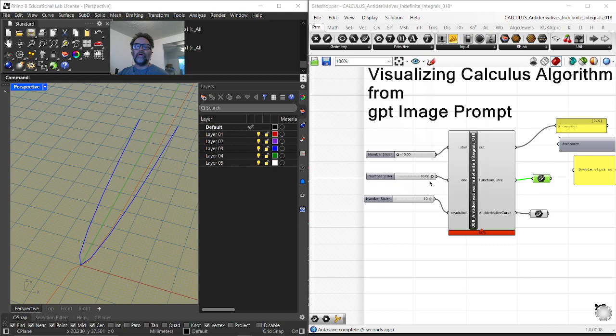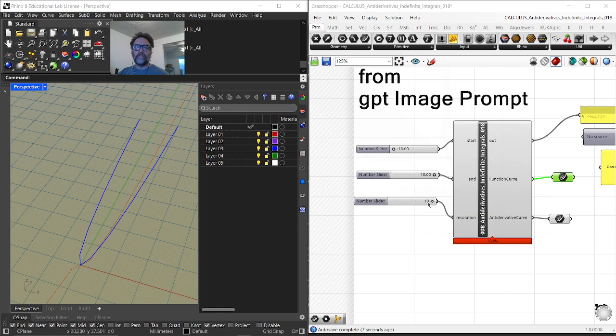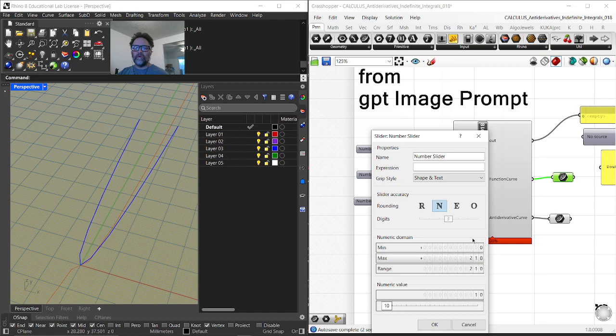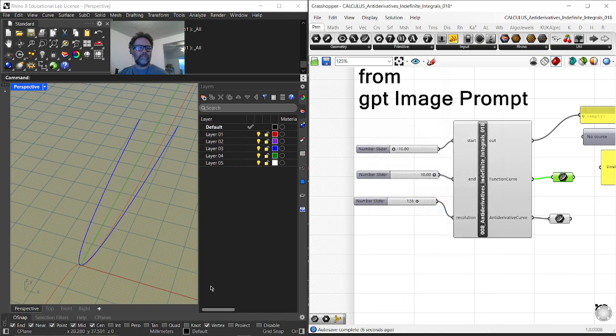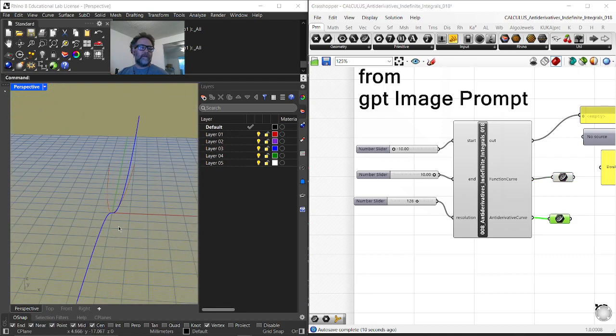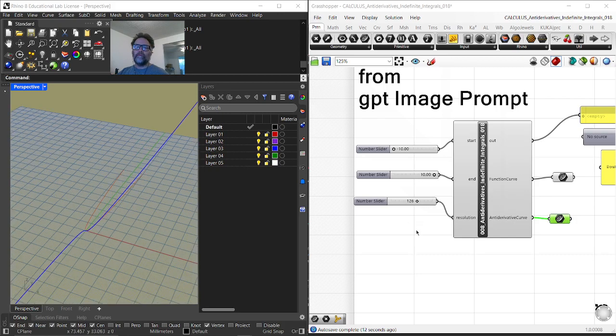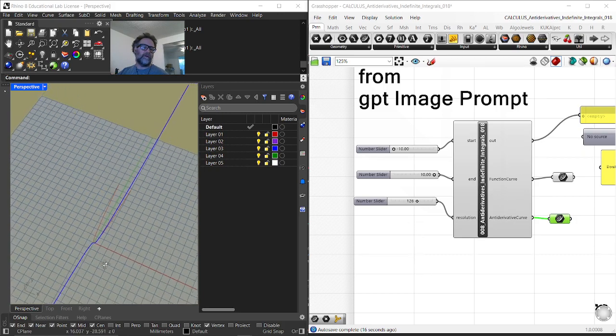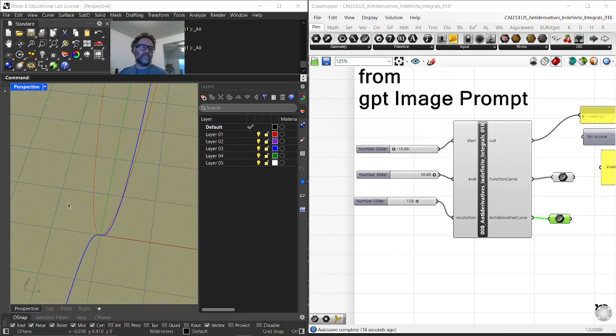That's interesting. Oh, it's just because I've only got 10 lines. I'm going to have to take my resolution up. I'd say let's take it up to 200. Should be nice. Let's bring it up to around 126. And there you go. You get your derivative and integral on top. So pretty nice, antiderivative and indefinite integrals, and you've got your simple geometries to start.